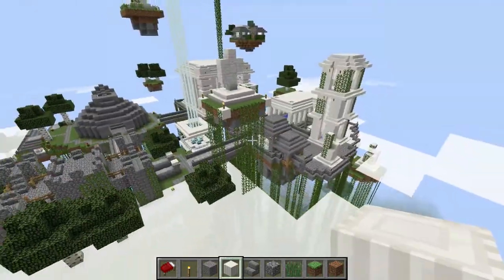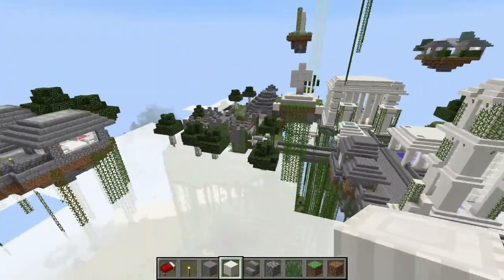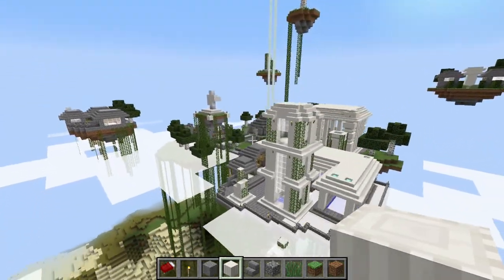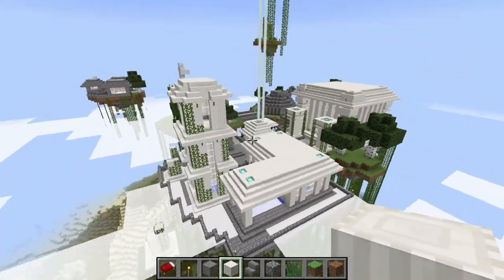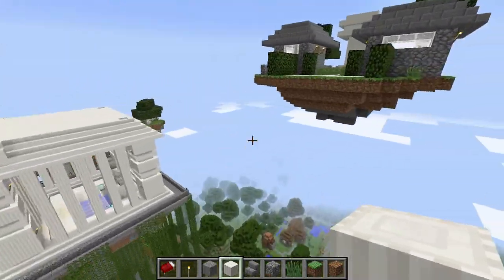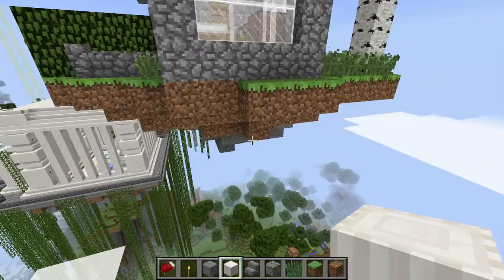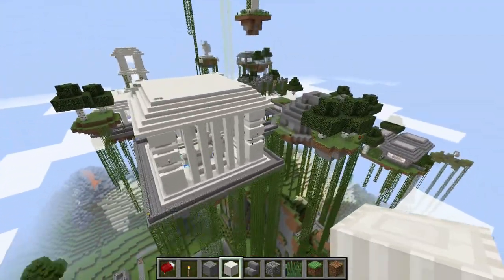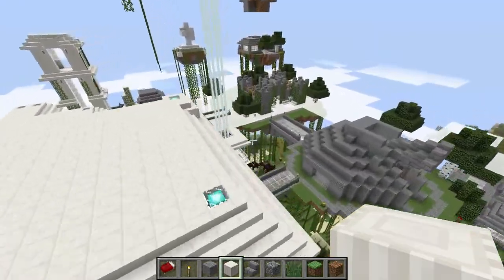I'm going to do a quick sweep so you can see everything that's going on. You've got these little floating islands up here now. They're all focused around the central beacon still. The village is coming together nicely, and yeah, we can just carry on sweeping around. And while I'm doing that, I'm going to explain to you exactly why I'm still not using quartz for everything.